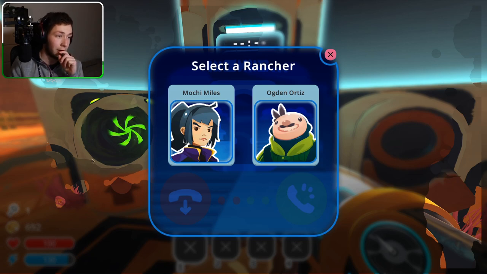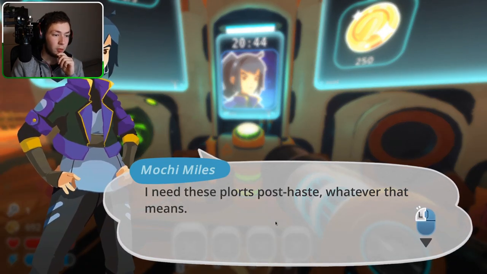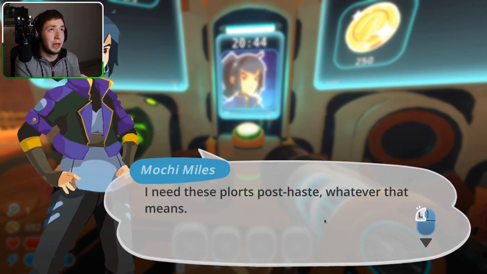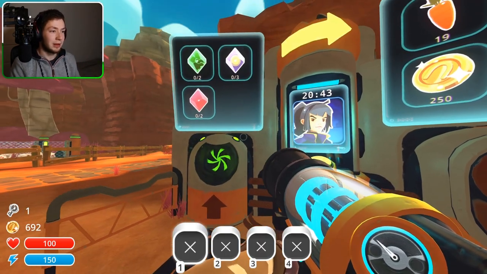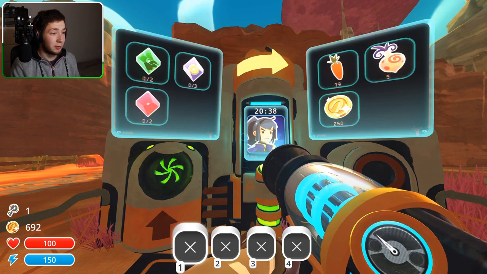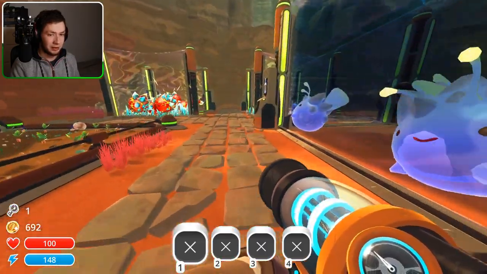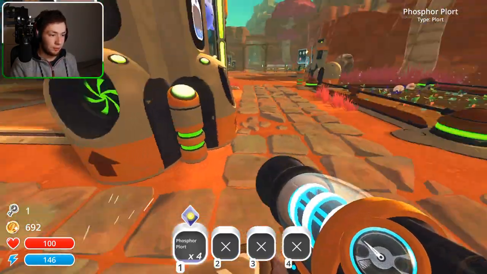Select a ranger. I don't remember what they each specialize in. I'm gonna take you. I need these plots post-haste, whatever that means. So that's before haste, so that's even faster than... You know what? I get the point. That's an easy, quick one. Two purple, three phosphor. I have all that. I do have all that.